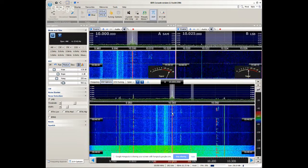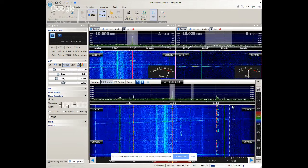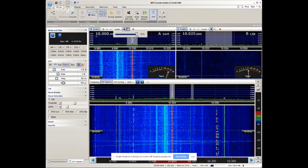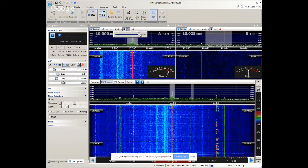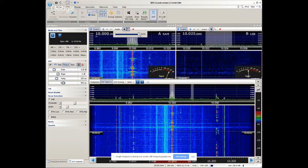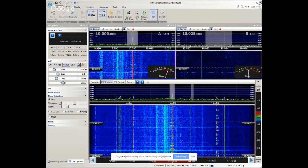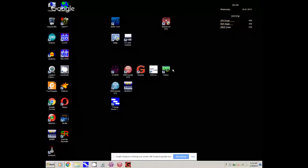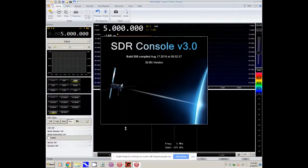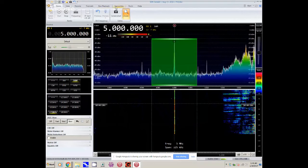Okay, let's try to switch back to SDR Console 3. I mean, their signal is there, but something here is confusing. Oh, there we go. Okay, that's the vertical antenna. Got a lot of noise. Okay, we're going to shut this down and try to go back to 3.0. Again, it may crash. Okay, now let's go back to 10 megahertz.